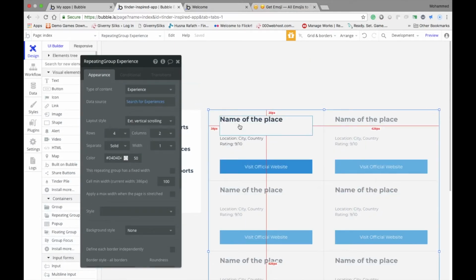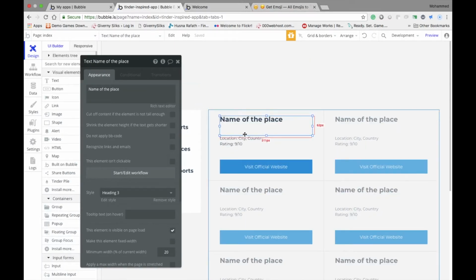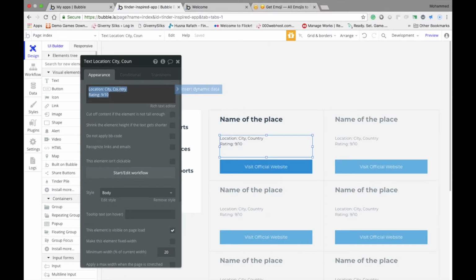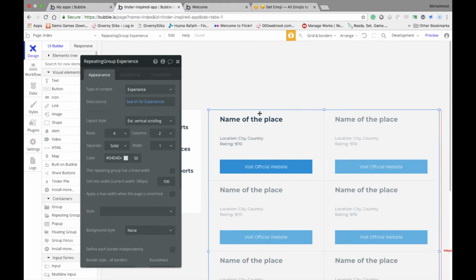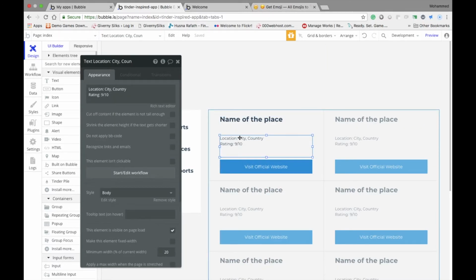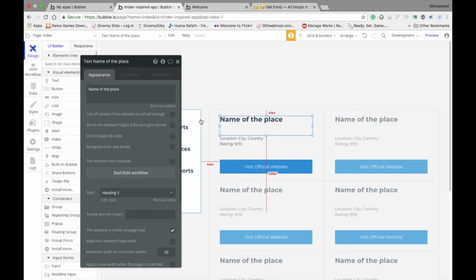Okay, so let's go ahead. These items here are basically using resources directly, they're not coming from the backend. Now we did connect the front end element here, this list, to the backend, but these individual elements, like this button, the text, the heading here, don't really have a connection to the backend. So let's go ahead and plug these.